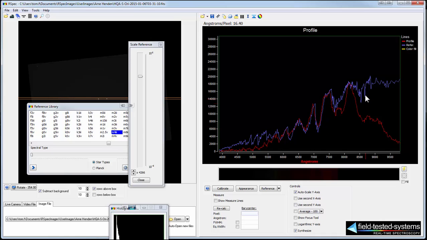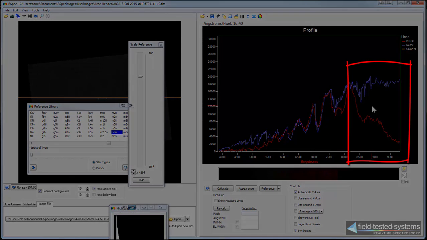Now, our data also continues up, as well as the professional data, further up into the infrared longer wavelengths. But typically with cameras, as they lose sensitivity, this area here also is going to be interfered with potentially with the second order spectrum that would be off to the right. So you could use this command here to crop off this region to eliminate that portion of the curve right there. So that ends our walkthrough using RSpec to process the first image spectrum posted on the new AAVSO spectrum database.